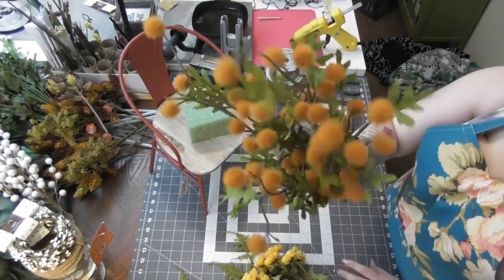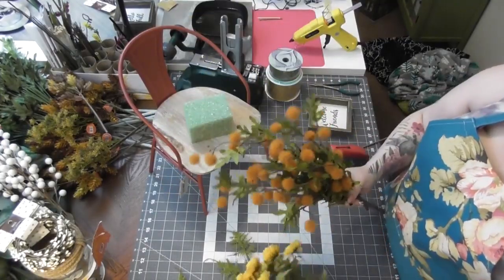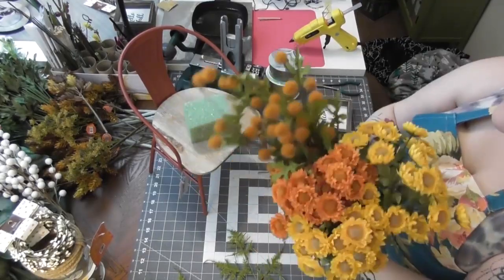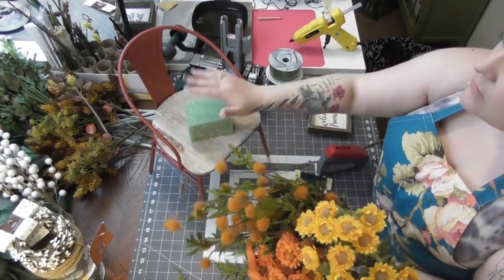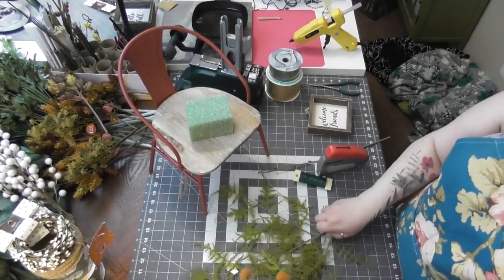These also, little fuzzy things. They look cute. They all look like great colors because I purchased them at the same time, so I had them in the cart. They're just colors that look good together. I want to try to keep it simple. There's no way you're going to use all of these for this particular smaller piece because I don't want it to hide the actual chair. Should look cute. And then this is just a cup.